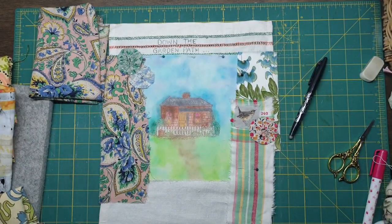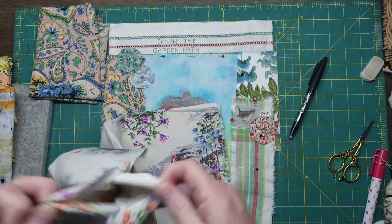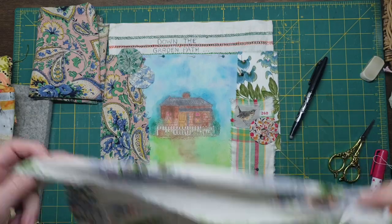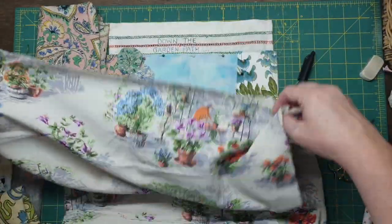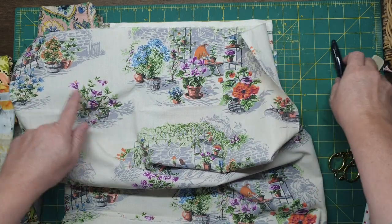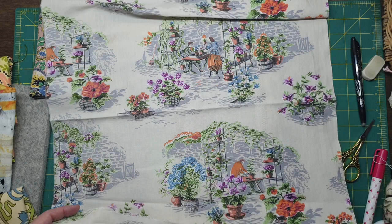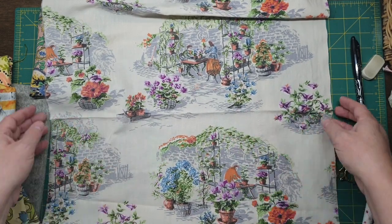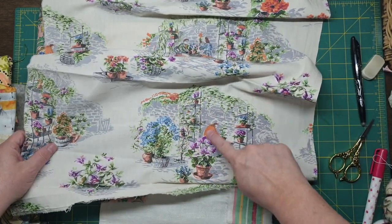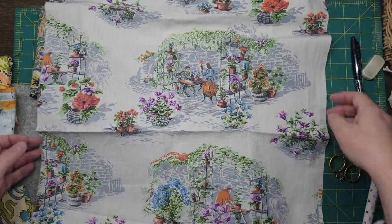And then this is actually, I got that from the Vintage Attic. I'm just sort of showing you that. And this has got like a lady in the potting shed. It said if it was a vintage Sanders and I don't know, but it's vintage. So a lady in a potting shed - I thought that was really nice. Just bits and pieces.